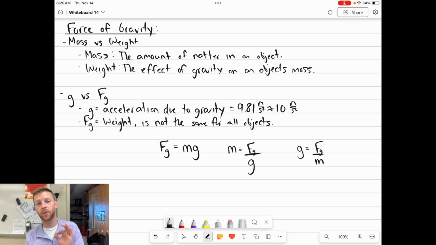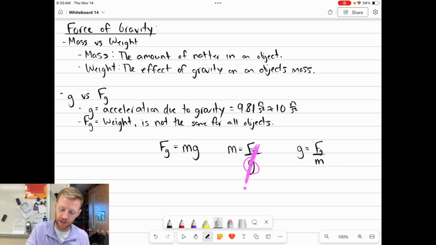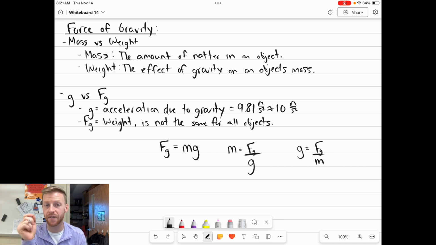And this is a point where we can talk about why it's important we write our variables the way I'm showing you. Because you might think, oh look, g and g, they cancel each other out, right? It's not true. Because in the force of gravity, the little sub g is a descriptor. It's not a variable. That F is the big variable that I want to worry about. So make sure you're writing these out appropriately.